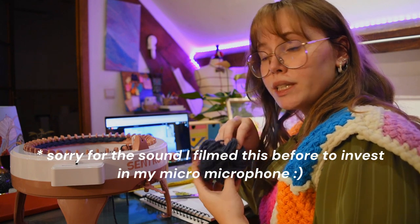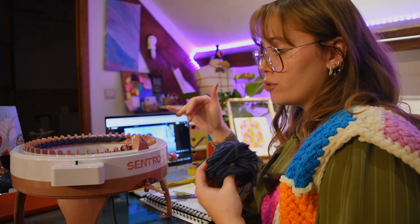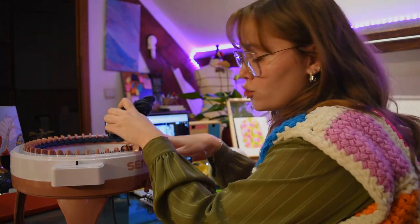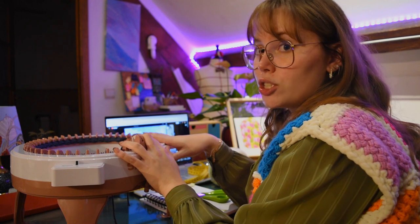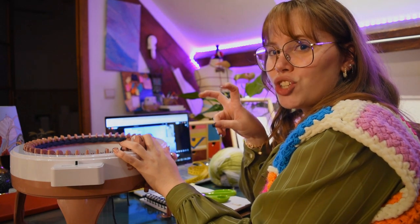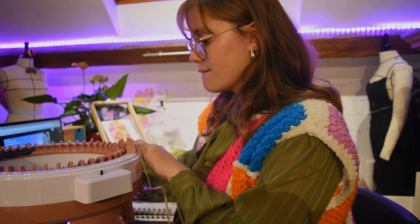Using the waste yarn technique to put on my project and also to remove it from the machine is so much easier, especially for the finishing at the end. You have to try it if you have a Sentro machine, it's really a life changer, especially because I realized we can make really hard stuff even if it's like a child's toy. I don't know how to explain, but it's really good.